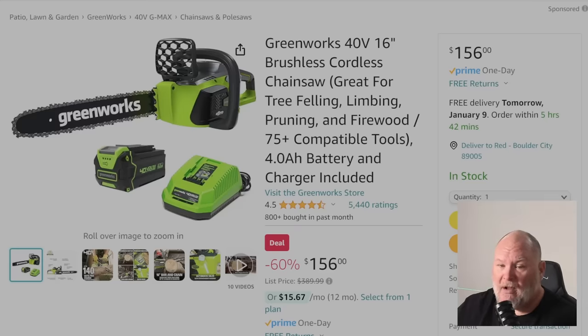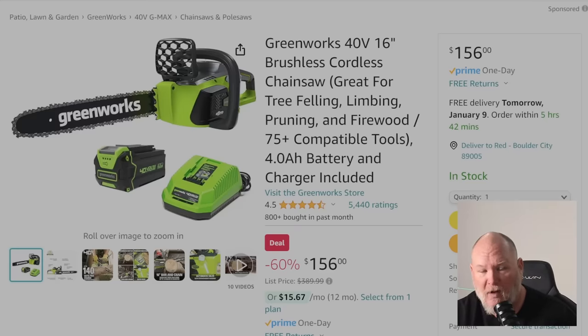All right, let's talk about some outdoor power equipment. You know, it's the middle of winter, and this is more of the spring summer kind of stuff. So usually this is when we find the really killer deals. We got the Greenworks 40 volt 16 inch brushless cordless chainsaw with battery, with charger, full kit for $156, 60% off list on that.